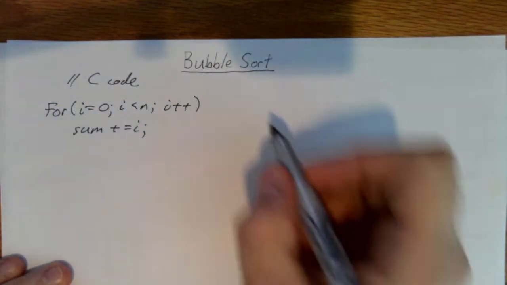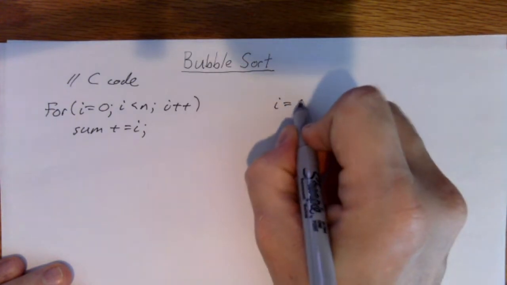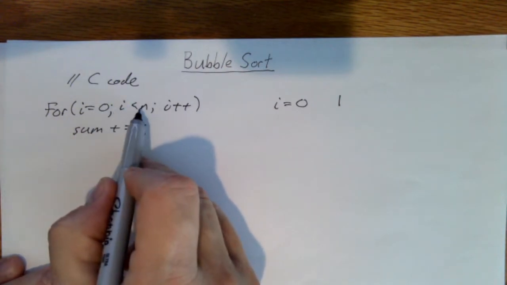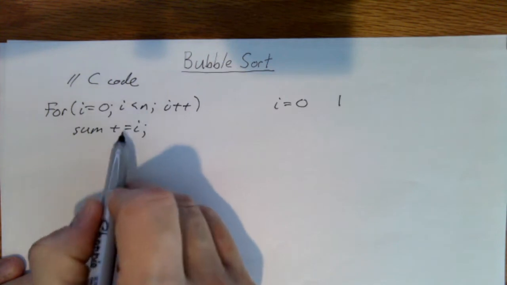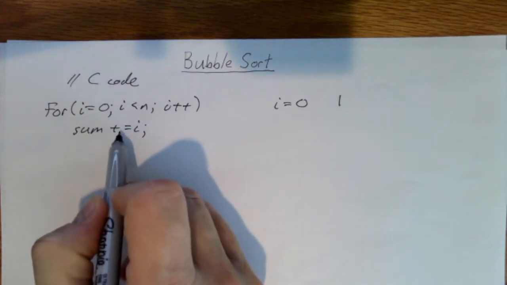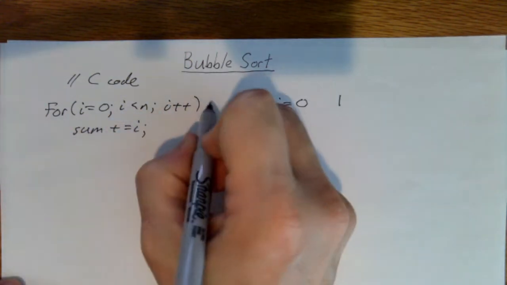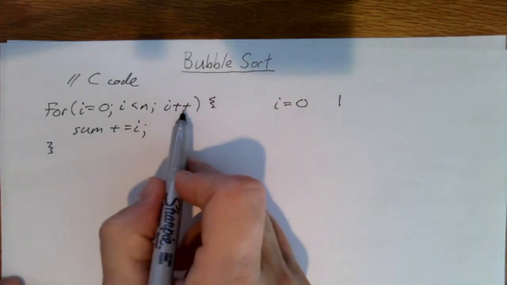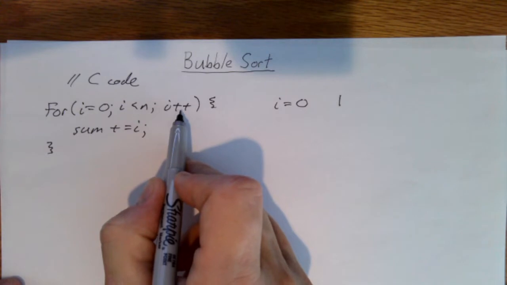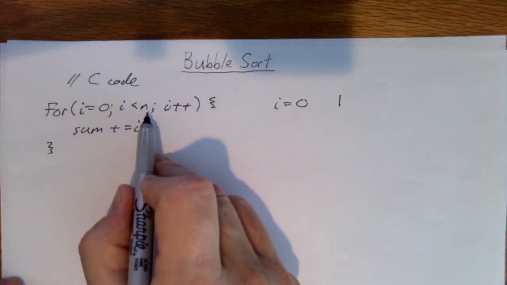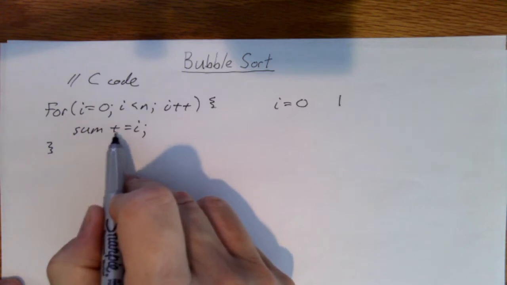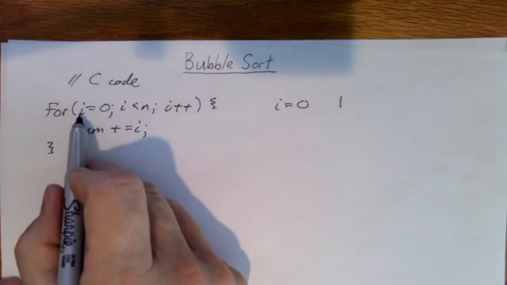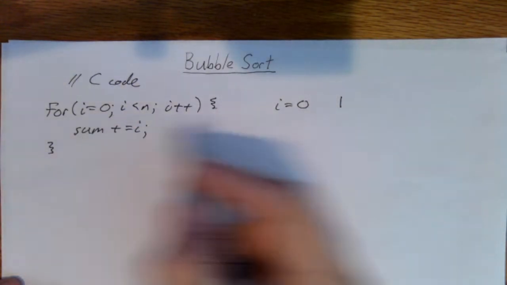Well, i equals zero is executed in the beginning, and that happens one time. Then it immediately comes over and asks a question, is i less than n? If that's true, well, then we enter the body of the loop, we process this, and now that we're at the bottom of the loop, and technically curly brackets aren't necessary here, but if this helps your understanding, we could add those. We're at the bottom of the loop, we go up, execute i++, then we come over and ask, is i less than n again? If it's true, then we come back in here, update sum, we're at the bottom, increment i, come over and test and repeat.